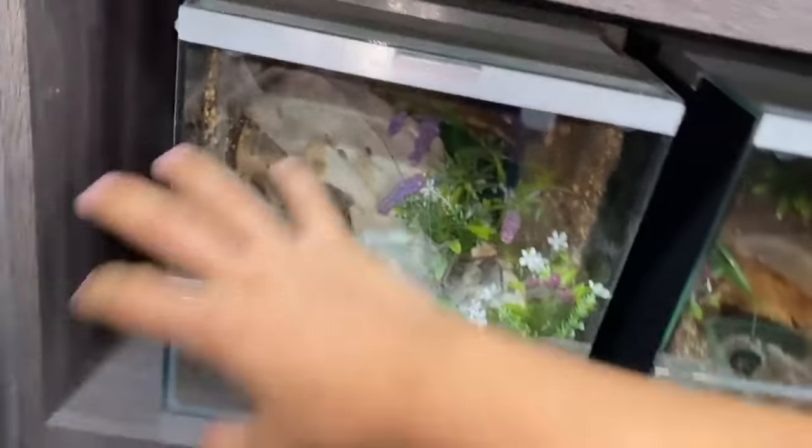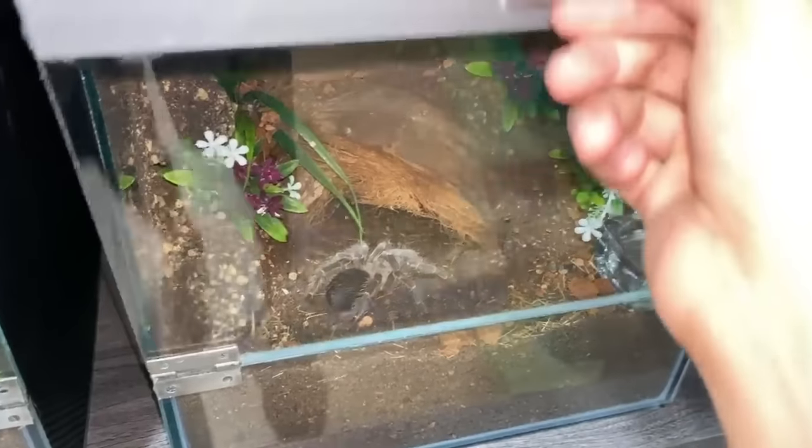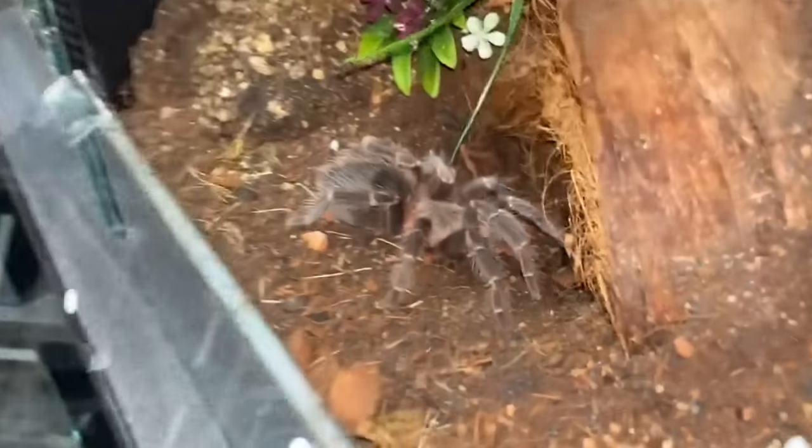I don't really see many out because, like I said, all these new custom-made enclosures give the tarantulas ample space to hide. So that's always a good thing, because a hiding tarantula is a happy tarantula. Unless, of course, you have ones like this Lasiodora striatipes who likes to stay out in the open. But they're okay when you're taking out the water dish. At least this one is.